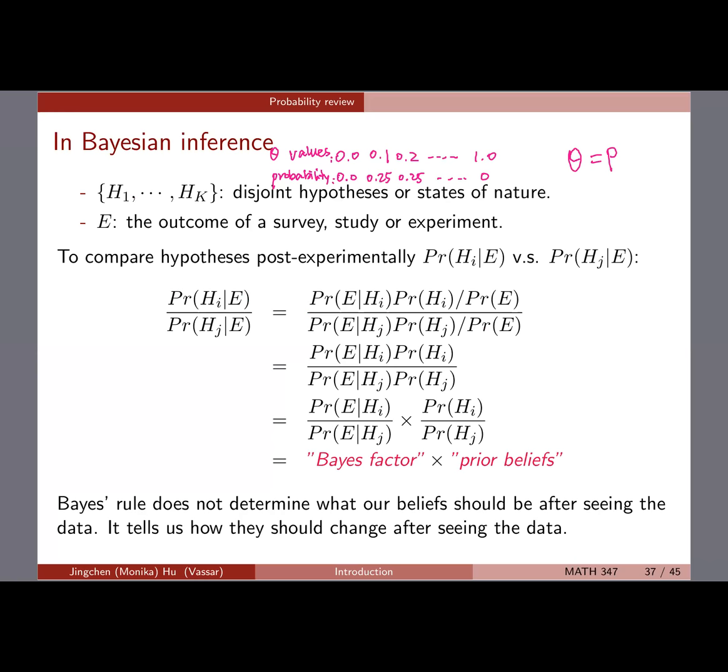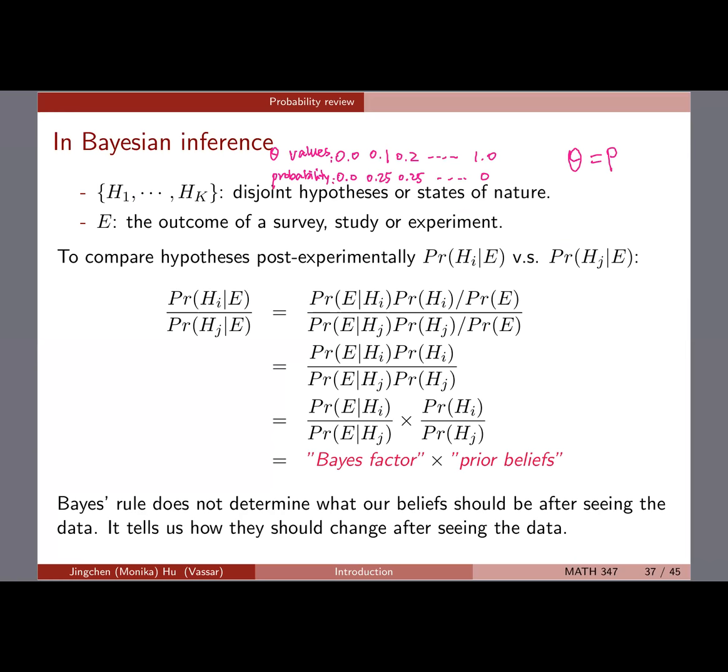Yes, Katie. The hypotheses are the guesses that we volunteered in class for different values of theta. Are the priors the probabilities of those respective guesses? Does that make sense? Yeah. For the example we talked about in class in the short video, we're interested in the true proportion of students who stay up for one night to do their work. The competing claims back then, because we discretized it just to make things easier.